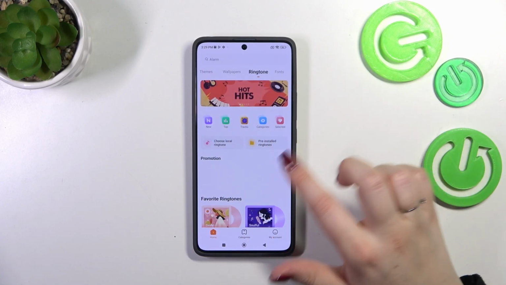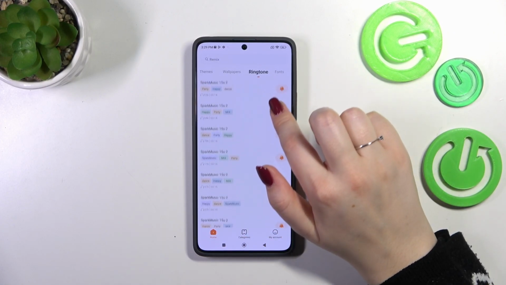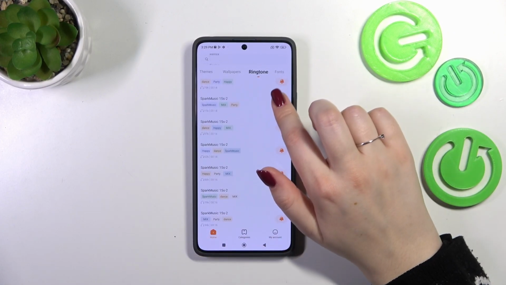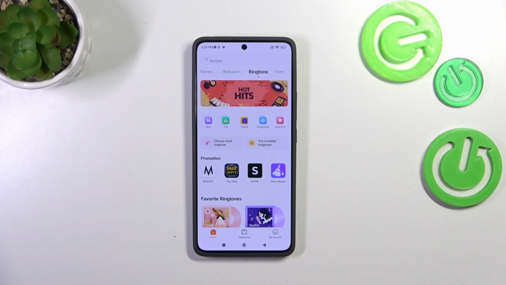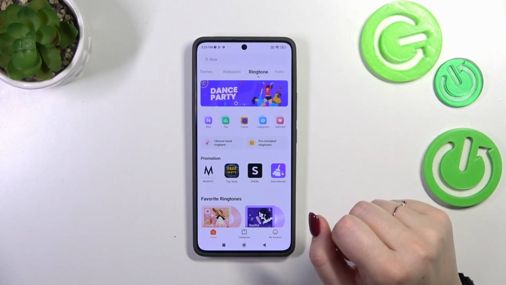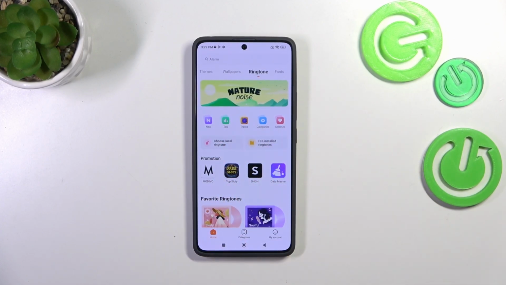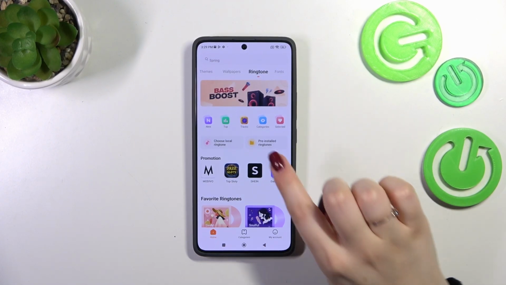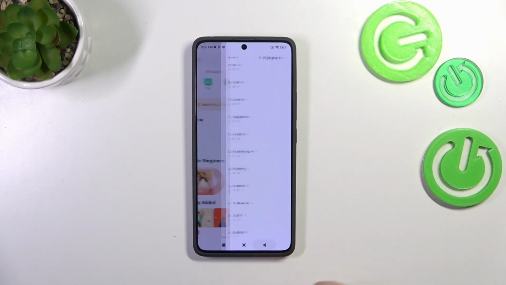Yes. So basically here we've got a lot of online ringtones from which we can choose. So we've got plenty of options to choose from, which is really cool. However, if you're a more traditional person, you still have pre-installed ringtones, so those which are installed on the device by default by a developer, or you can choose a local ringtone, which means that you can choose something which you've recorded or downloaded from the internet. So it's of course up to you. As I said, you can tap on the ringtone again, and here you've got some pre-installed options.